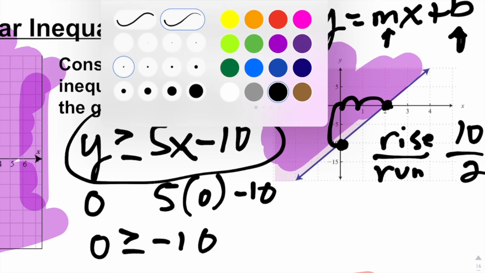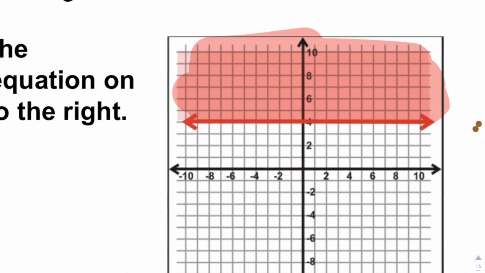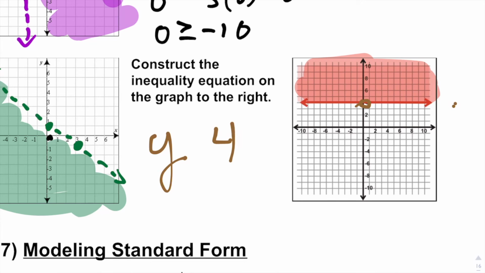Let's go look at the last example. Here I have a horizontal line, so I know I'm only going to have one variable, x or y. When it's horizontal, I get the y variable and then whatever value it's at. If we zoom in here, it's at 4. So I get y and 4, and I also know that it's above, so that means the y value is going to be bigger or greater. The solution is going to be greater than 4, and it's also a solid line, so I use the greater than or equal to symbol.